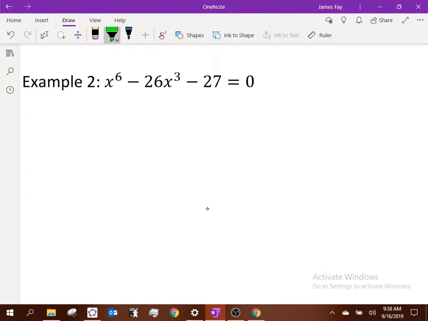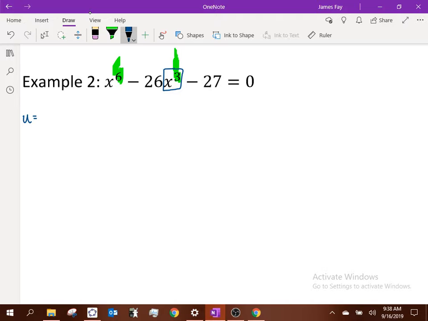But you can use any variable you want, doesn't matter. So let's do this one. Is this one in a 2-to-1 relationship with the exponents? Yes. Okay. So we'll let u equal just the variable term of that middle term. That would be the b term in a quadratic, right?